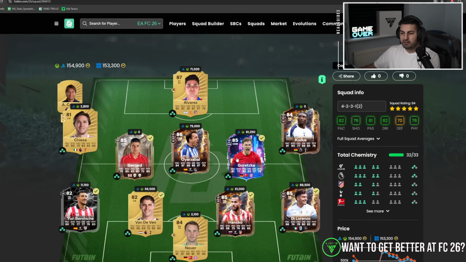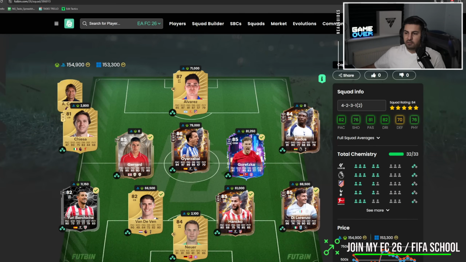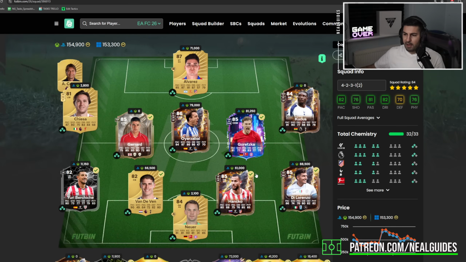Then we've got a bit more of an expensive team here. You can see he's got the Chiesa, the Kudus, the Goretzka. Goretzka is a nice card. But how could I make this better?